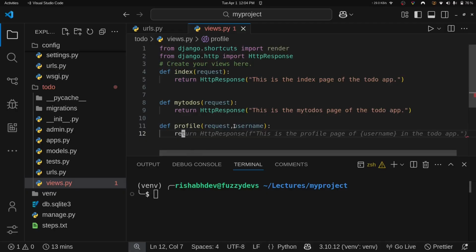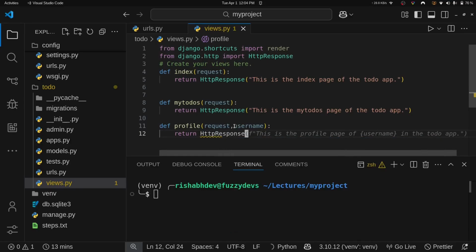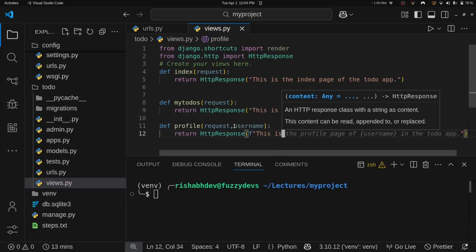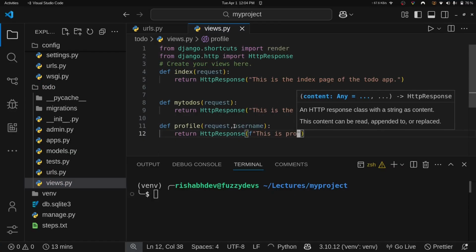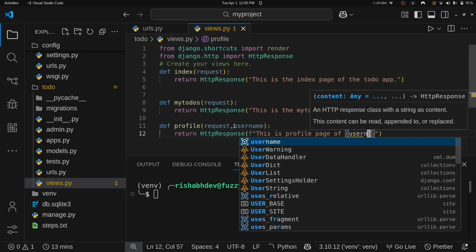After that, let's return HttpResponse, and we will use an f string. This is profile page of username.